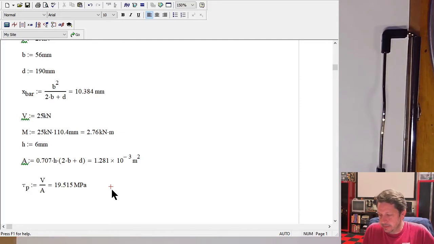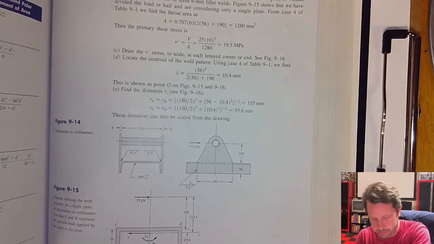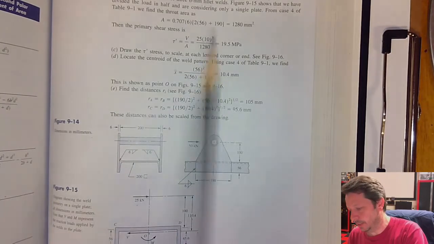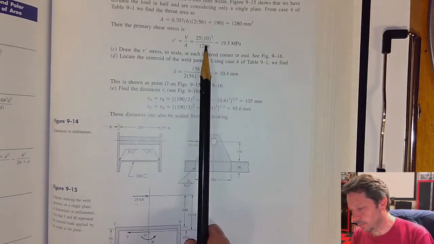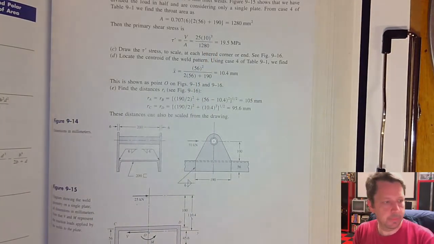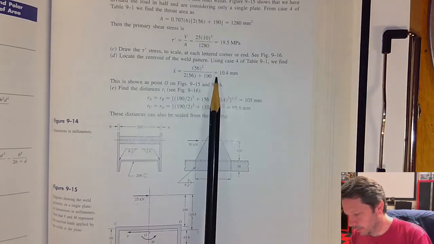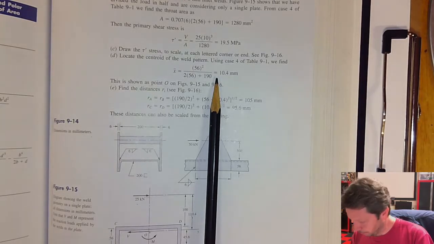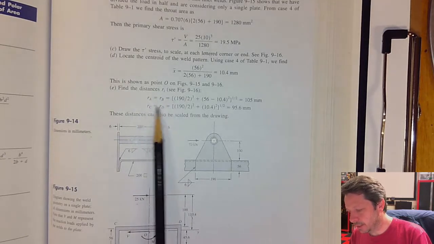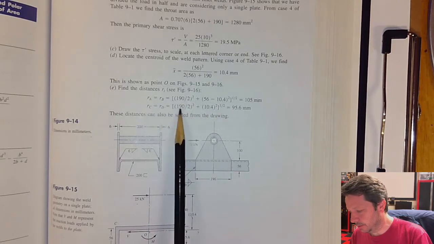All right, so that is here. Up here, that's what they did. The 1280, that's the area that we just calculated. This is one thing I don't particularly like sometimes in these examples, is they don't use units on everything. That's why I'm putting it in Mathcad, so that I make sure that I keep up with the units. We've already done this part where we found the location of the centroid. Here, they're getting ahead a little bit. They're getting ready to do the secondary shear. And what they're doing here is finding all the little moment arms.